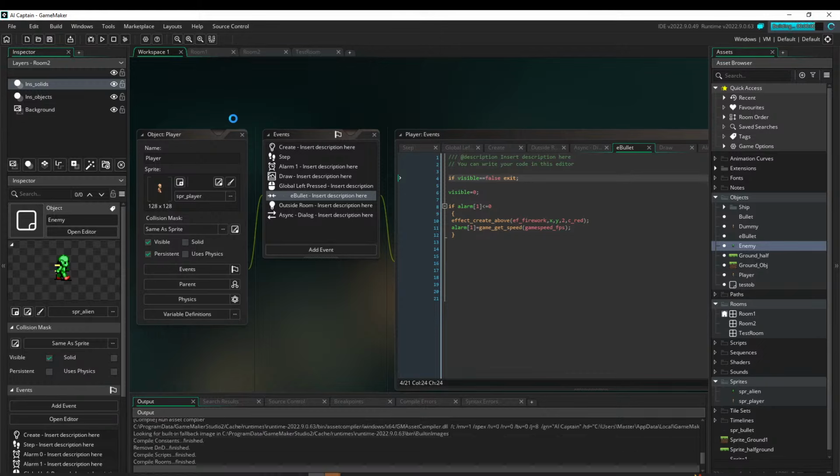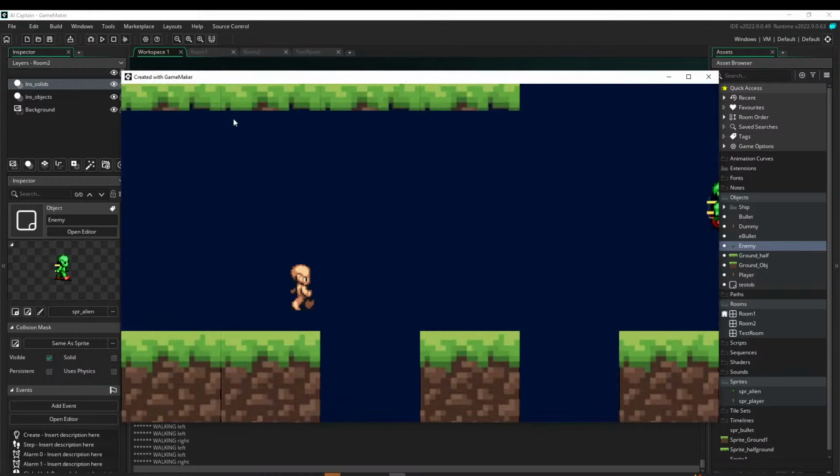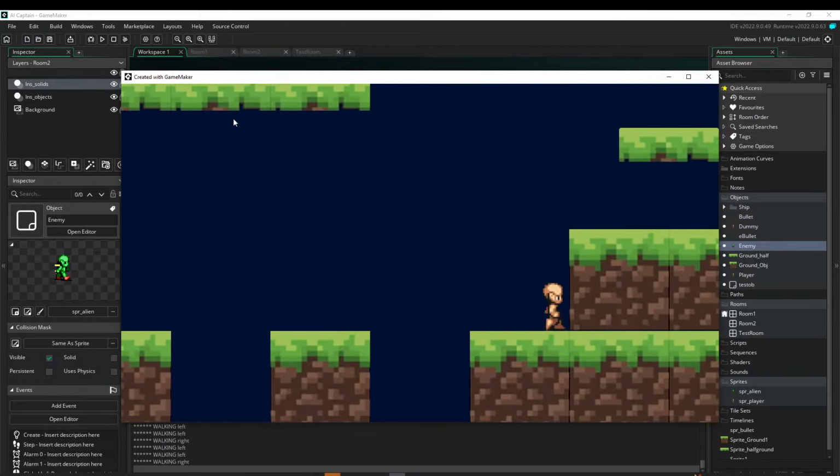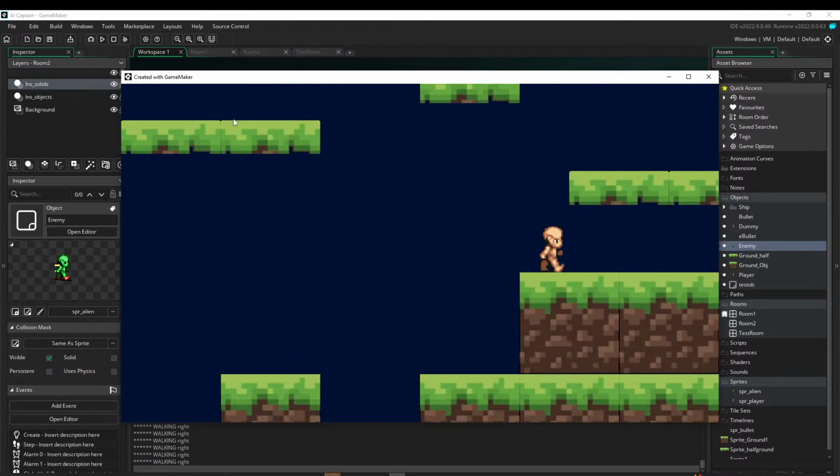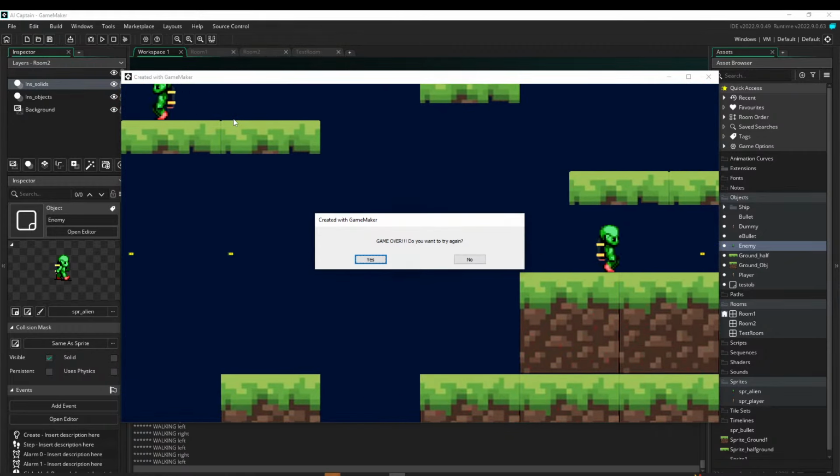Let's do a quick check. So I'm just going to get shot by the enemy. So that's better. We only see one explosion, one firework.